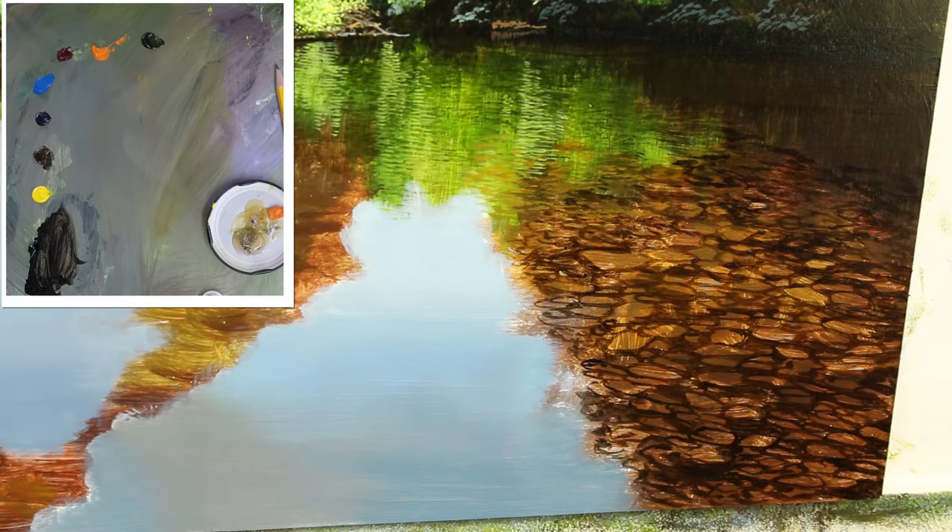All right, so now we're at this point, I'm just going to give it a little bit of a soften. It's probably not going to blend that much actually because the medium I've used is liquin. It started to dry a little bit but it doesn't matter too much. I'll just give that a slight soften and now we can go in with a few highlights — to really pick up that riverbed.